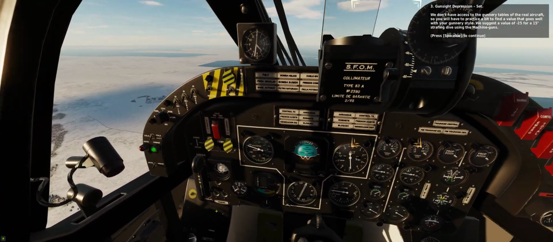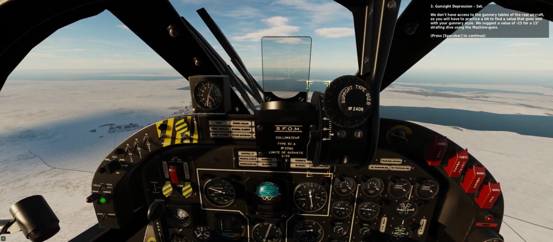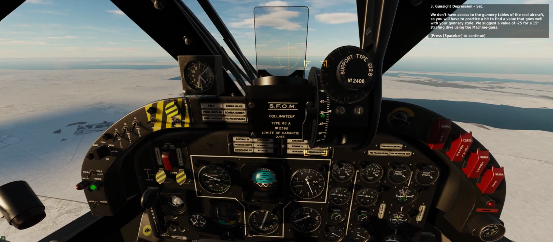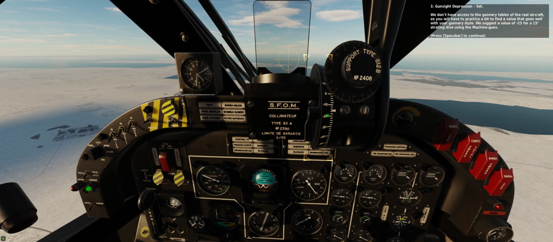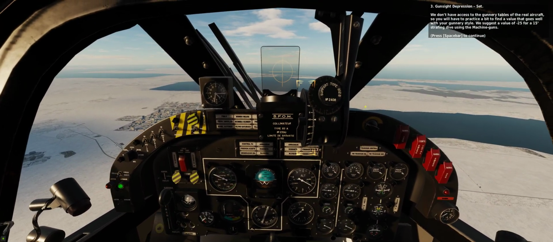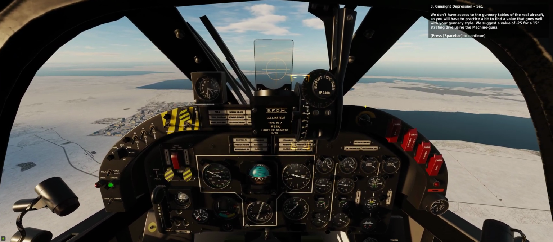3. Gun sight depression. Set. We don't have access to the gunnery tables of the real aircraft, so you will have to practice a bit to find a value that goes well with your gunnery style. We suggest a value of -25 for a 15-degree strafing dive using the machine guns.